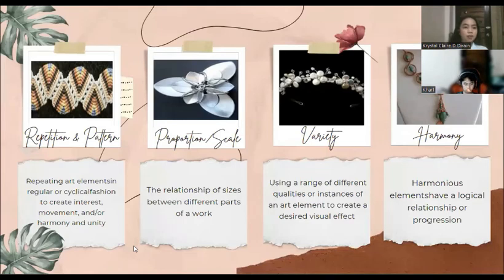In here, what have you noticed on these accessories about the repetition and the pattern? Inulit-ulit po yung isang pattern. Oh yes, that's right. Because as you can see on this picture, pinaulit-ulit lang yung pattern alternatively on each end of the accessories, and it makes it more attractive, and it creates interest because it has made movement or harmony and unity upon the repetition pattern of the accessory. Diba, pwede kang mag-add ng alternating, flowing, or progressive patterns.